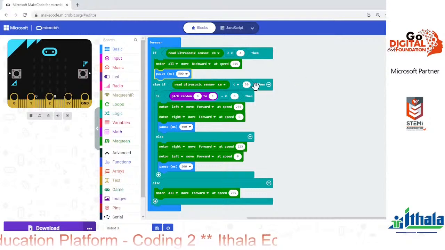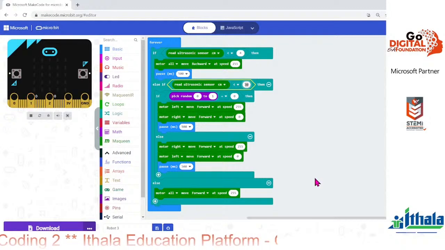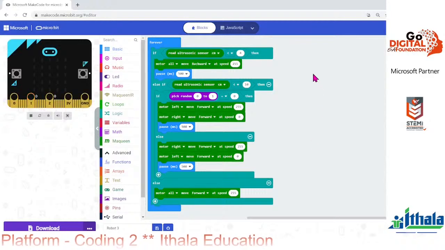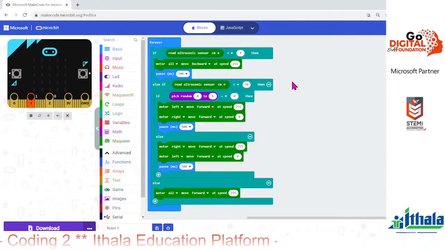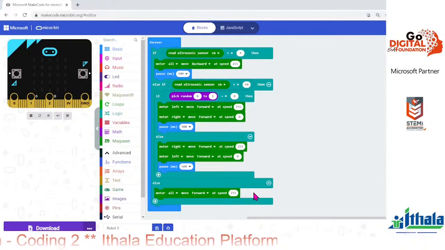Otherwise, if it's less than 30 centimeters, and let's make this a little bit smaller as well. Let's make this 10. So it can get closer to the obstacles. So if it's less than 10, then it should turn. And otherwise it will be more than 10, then it can go straight ahead.